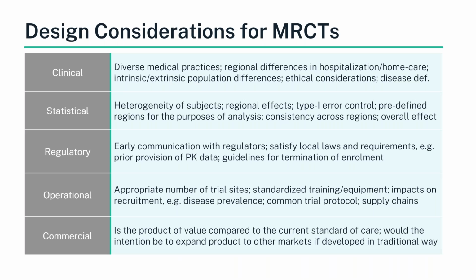Another important issue with the regulator is the guidelines around the determination of enrollment. In the case where initial enrollment is completed, is the strategy to continue enrolling or does enrollment stop? But then also, if there's going to be interim looks, will sample size be terminated at that point based on futility or efficacy, things like that.